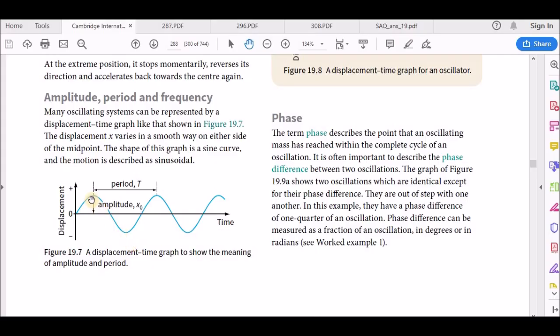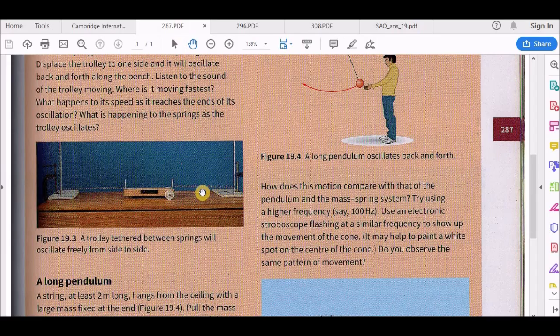Now you can see that the gradient of the tangent or gradient of this curve will be maximum over here and over here, which is at the equilibrium positions. Okay, I already explained this before. At the equilibrium position, the velocity is maximum. So if you draw the tangent over here or here, which is at the equilibrium positions, the velocity is maximum. But you can see here the velocity is negative, over here the velocity is positive. Here the velocity is negative. Now this is when it comes back this way. So it moves like this and it comes back this way. Can you see it's moving to the left?